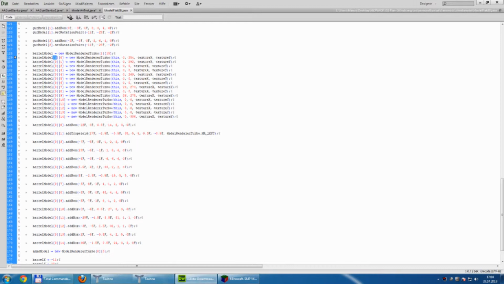So here we have number 0, because all arrays start with 0, 0, 0, part number 1 of barrel number 1, 0, 1, part number 2 of barrel number 1, and so on and so on.